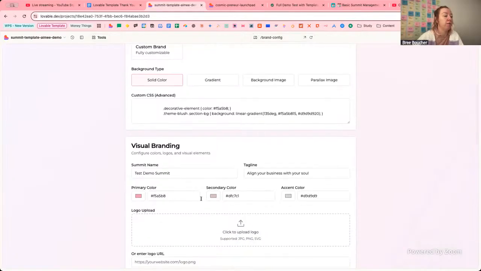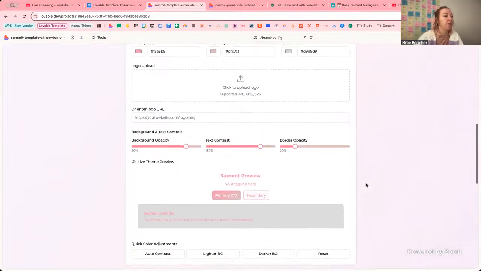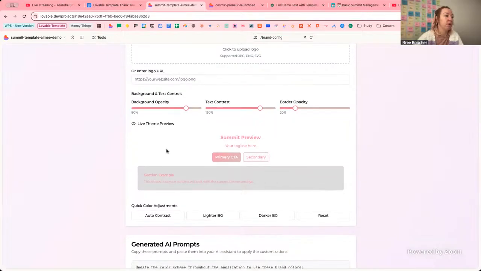And we do have some hex codes to use here as well. So I'll use those, but you can see the base color scheme underneath that. There's a little bit of a preview of what the pages will look like. So you can make some changes if you need to, to the opacity, to the text, to the borders around the boxes, and make some larger scale adjustments here if you want to just make some quick ones.